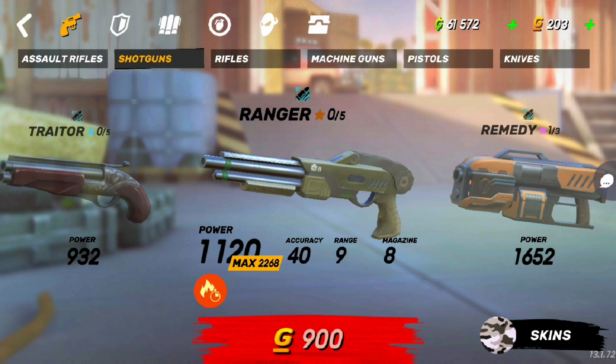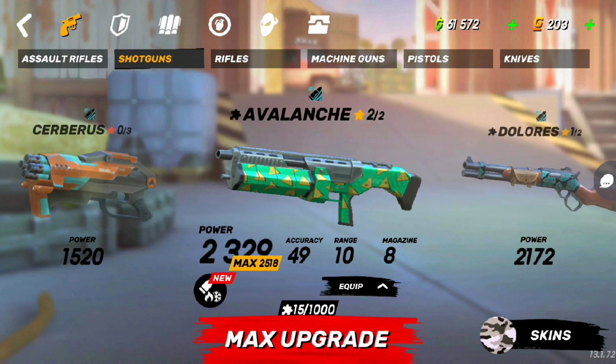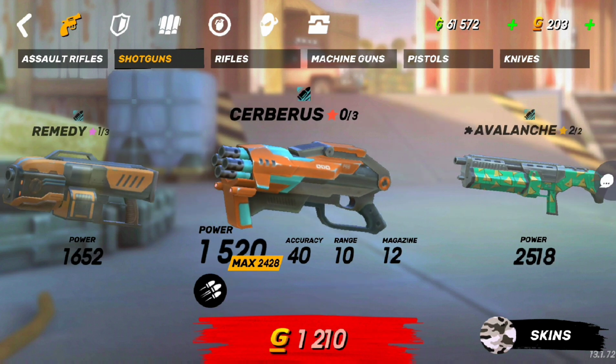Now let's go into the next shotgun, which is the Cerberus. So the Cerberus got a slightly increased recoil, so it's going to be bouncing up and down a little more. It also got an attack speed increase, which I kind of don't know what that means. I'm assuming that it means you're going to be able to move faster when you're shooting. I really don't know what that means.